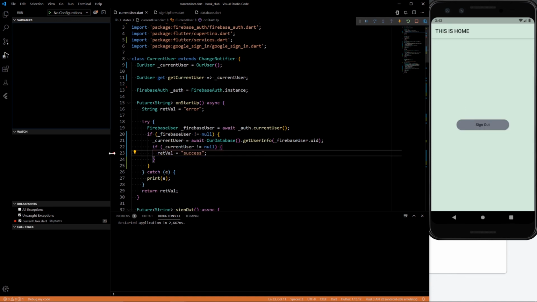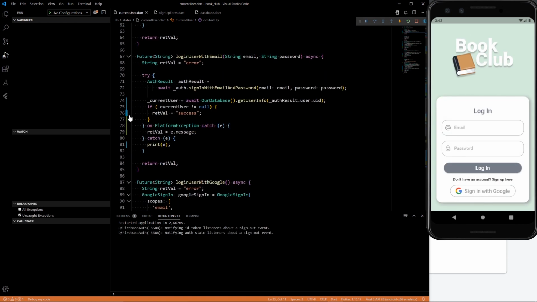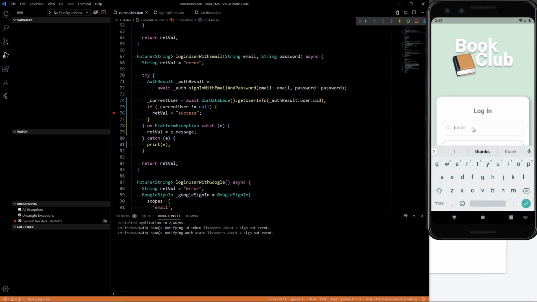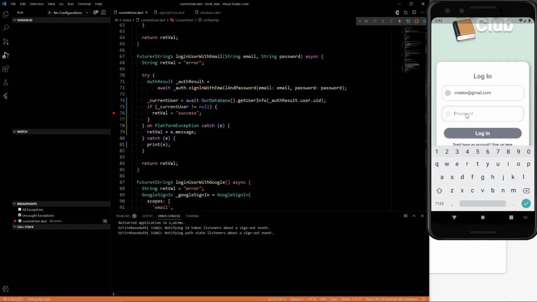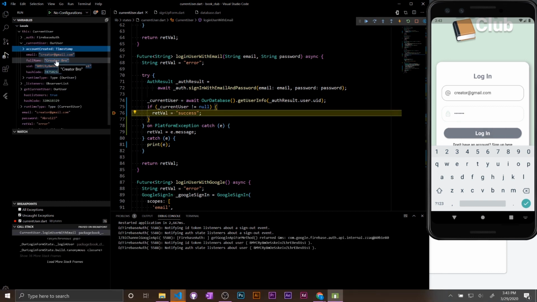If we sign out and log in with email, we should see our current user state also being updated. Perfect. This is a different user. Still have all the information.